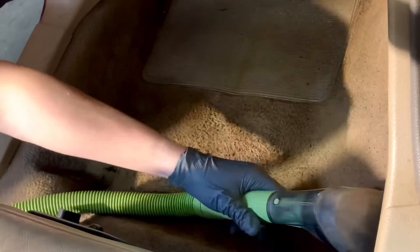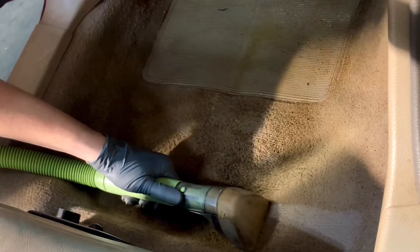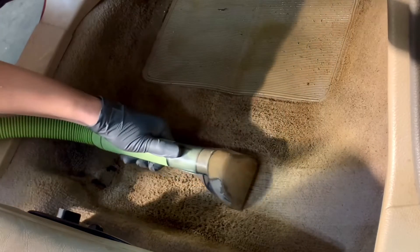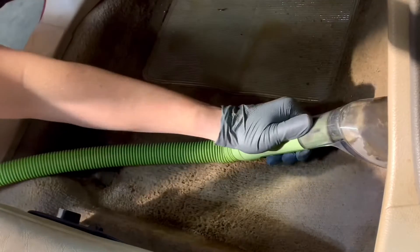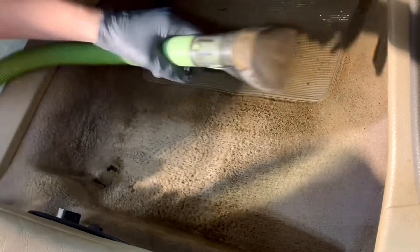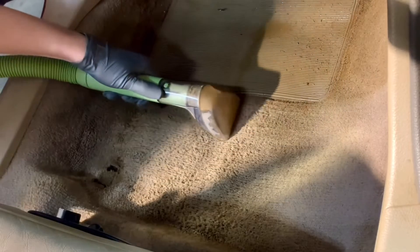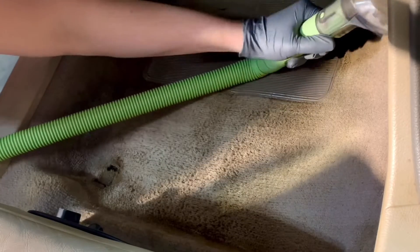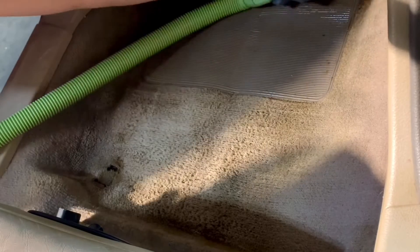Getting more specific, the next item on our list is what we call a tire brush. While that can sound a little broad, it's essentially just a stiffer brush meant for rubber. It will strip off any previous dressings or road grime that has collected over time. Think about just how much you drive — cleaning your tires regularly will not only protect them but make them last longer, as well as making your driving experience much safer. For only eight dollars, that sounds pretty worth it to me.